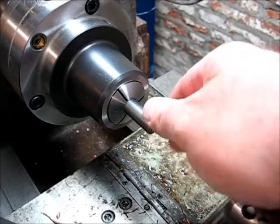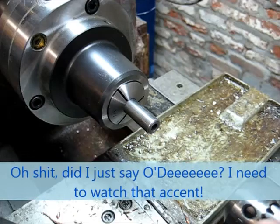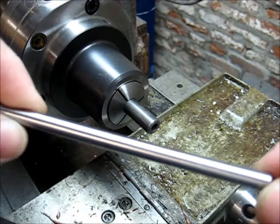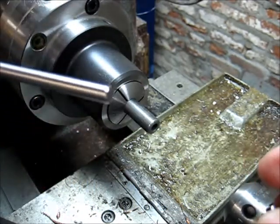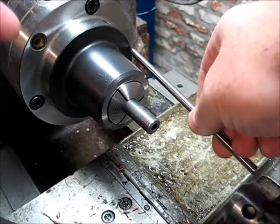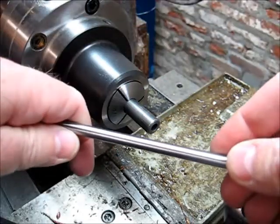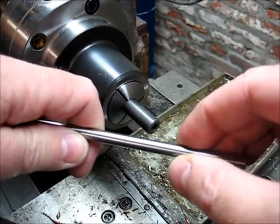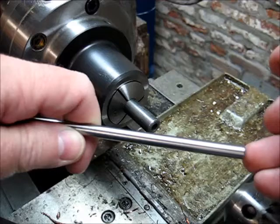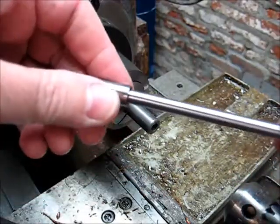Okay, we're starting off with a piece of half-inch OD heavy wall chrome moly tube. The way this thing works is you use a dowel pin, this is a 6-inch long, 1/4-inch dowel pin, and it sits in a guide in your lathe. Then you calibrate your indicator off the OD of the dowel pin, take half the distance, and that's your center height, and you set off of that.